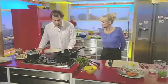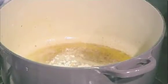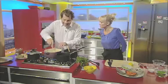Into here we're going to make what's known as a roux. So I've got some melted butter, a little bit of flour goes in there. We stir that together. Just cook out the flour lightly, and again, classical terminology, this is known as a blonde roux. You get different shades of roux. I quite like that. This is a blonde one.